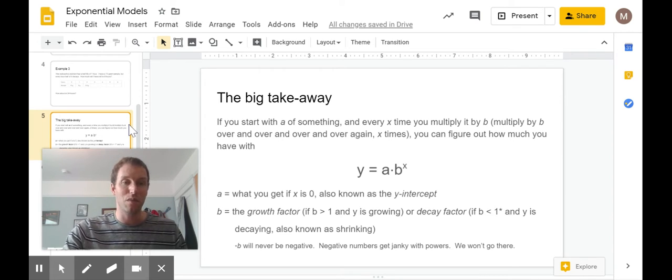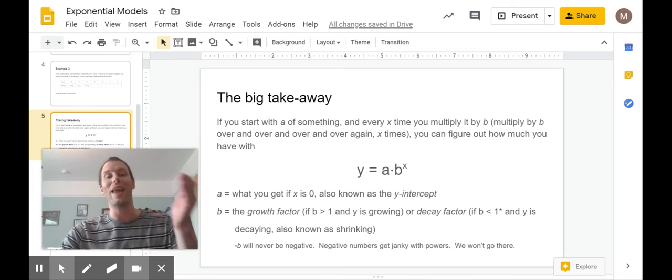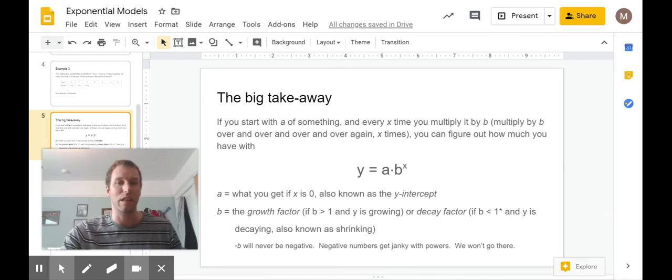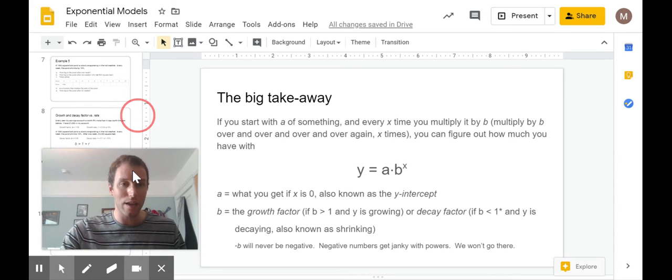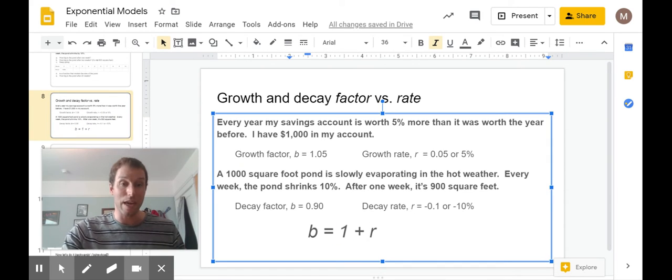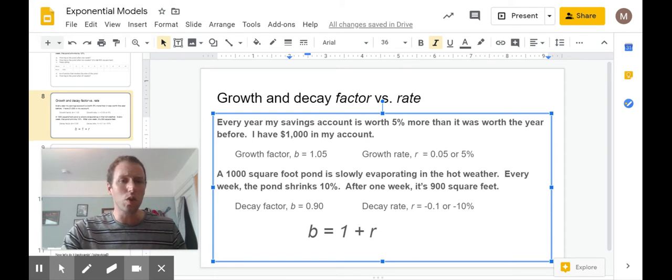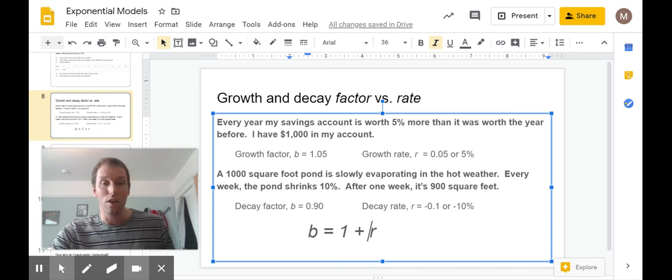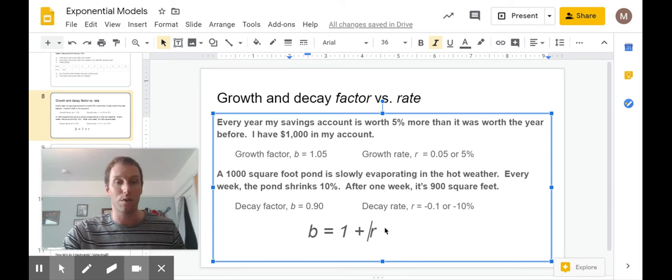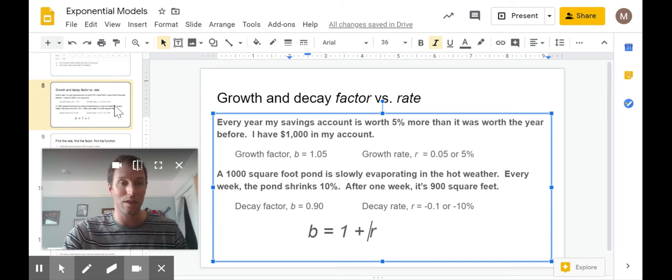So the translation between the daily or weekly or monthly rate of growth or decay, if it's something like the amount of value your car loses every year, and the daily or weekly or monthly growth factor, which is the number you actually have to multiply by, is this incredibly simple equation: B, the factor, equals 1 plus the rate. Keep in mind that the rate is usually some fraction or decimal, like 0.05 if it's 5%, or it might be negative if it's a decay, like negative 0.1 if it's 10%. So it's really like 100% plus or minus a few percentage points of growth or decay. That's typically what these examples tend to look like.